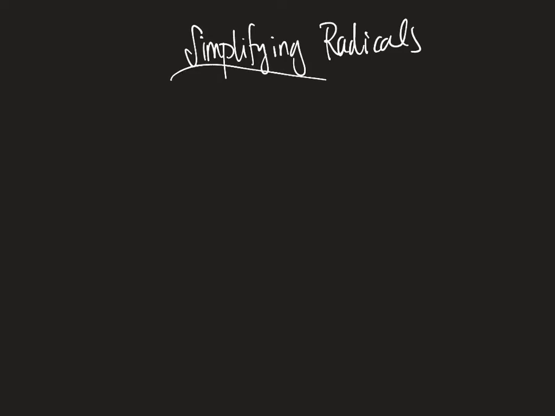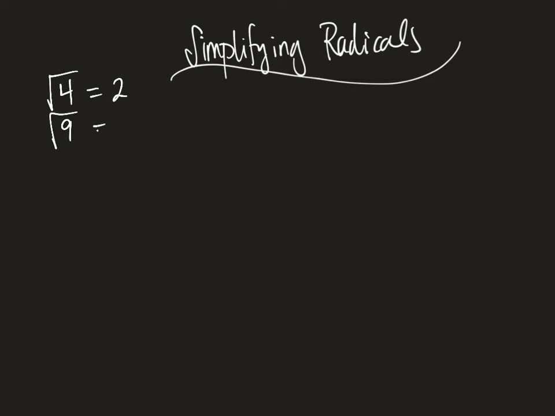We're going to talk today about simplifying radicals. We're going to use this method for anything that is not a perfect square number. And a perfect square number is a number that has a square root. So some typical numbers that we use when we're looking to find the square root of something that isn't a perfect square number would be numbers that are perfect squares.